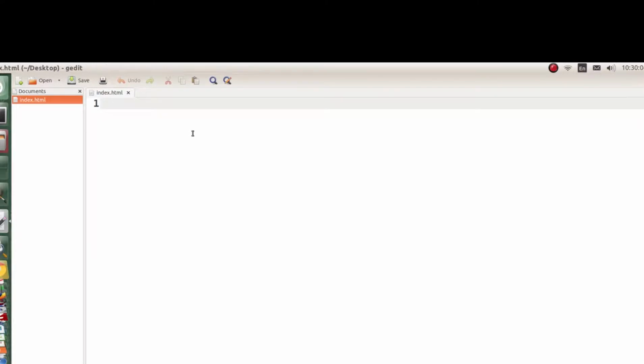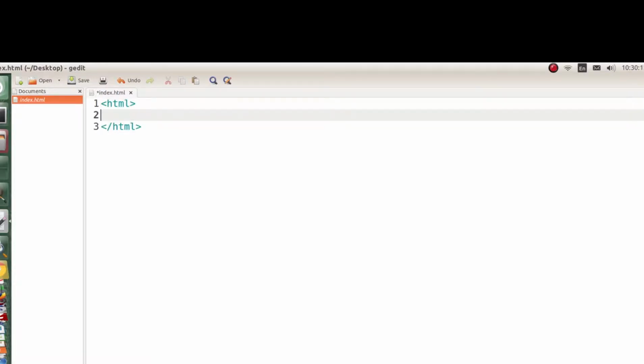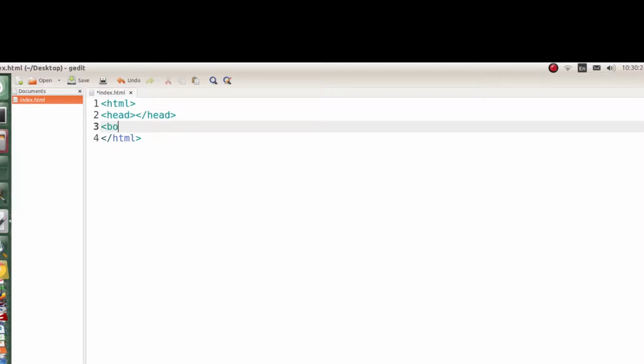We're going to start off with the bare bones of an HTML document. HTML, like we always do. And then we're going to go inside here and put our head tag, and close it. And then we'll put in our body tag, just like so.